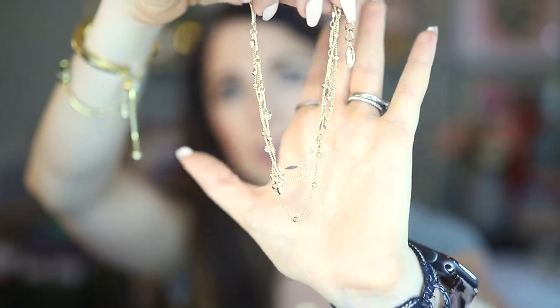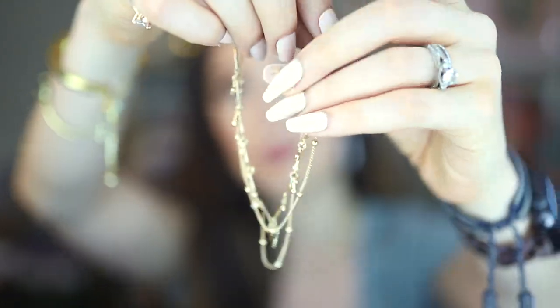I've got two more things to show you that aren't traditional jewelry. First is an anklet — I haven't worn an anklet since fourth grade but I'm really here for the fact that they're back. This one is a three-strand layered anklet with a little sharp teeth detail and tiny crystals. It's a fun piece to wear to the beach or in summer with sandals. I haven't worn it much lately mostly because I haven't really left the house much this summer, but it's a really pretty, good-quality piece.